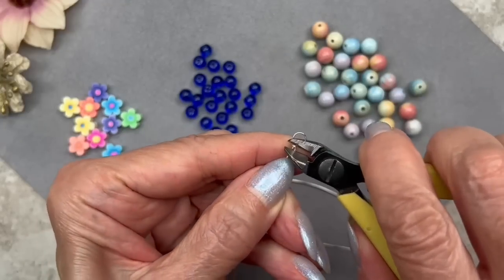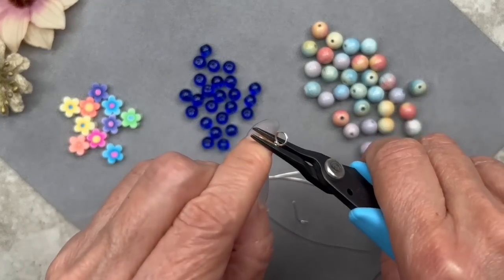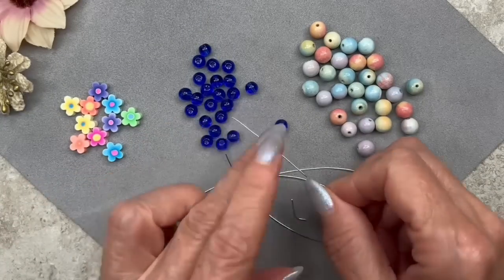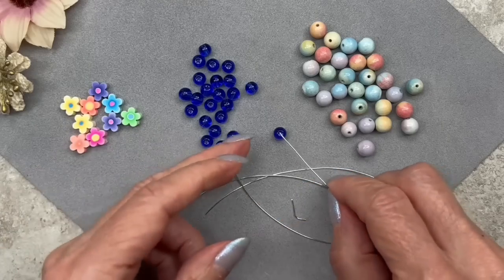Cut off the excess. And now I'm going to tuck in the little end. Now let me thread on a 6mm bead, one of the flower beads, another 6mm bead like this.